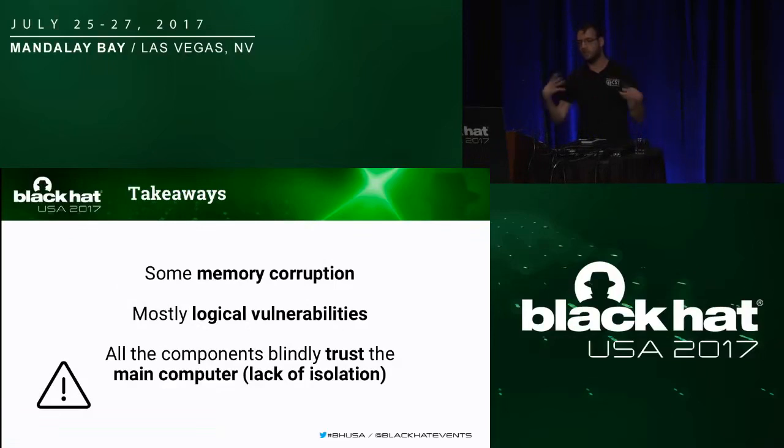The takeaway of this is that we were able to find some standard memory corruption vulnerabilities: stack overflows, unsanitized copies, nothing particularly fancy, and nothing particularly difficult to fix. Most of the vulnerabilities that we found are logical vulnerabilities. It is a complex distributed system with different subsystems, different microcontrollers, different processors, and those need to communicate together. And the implementation of some part of this communication was flawed from a security point of view.